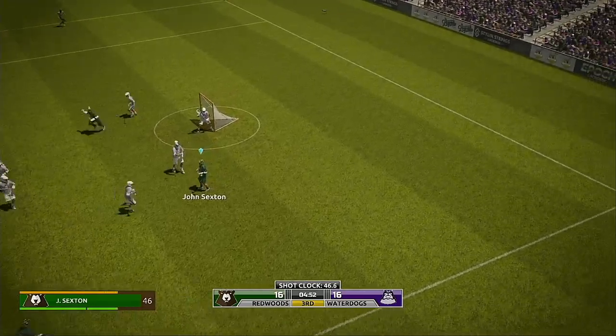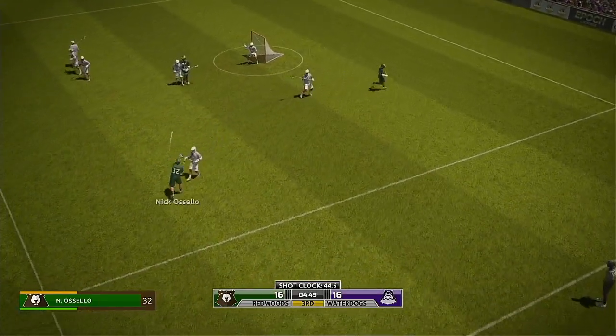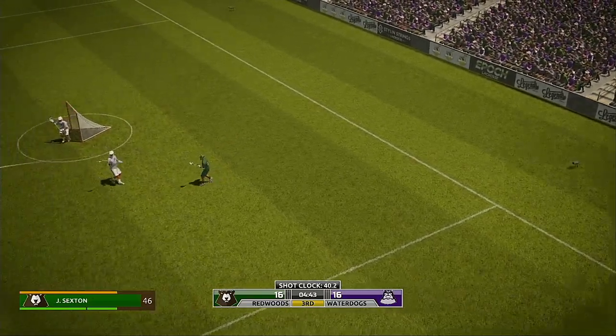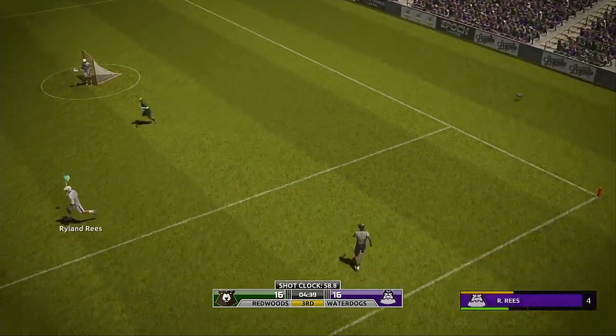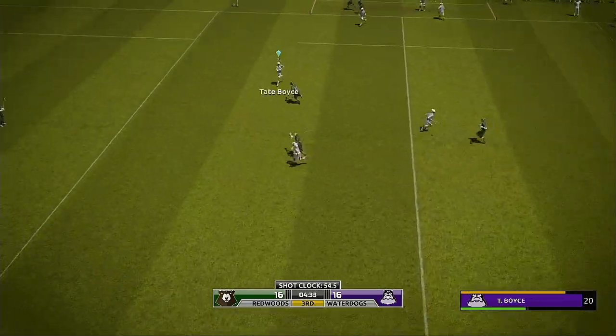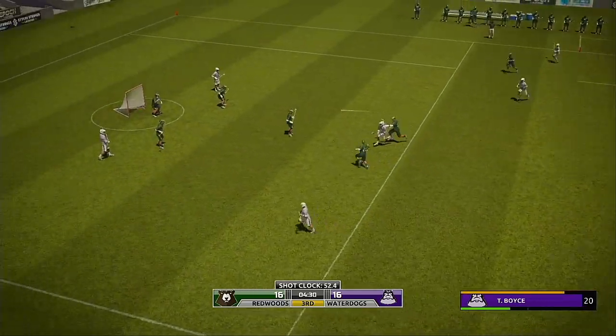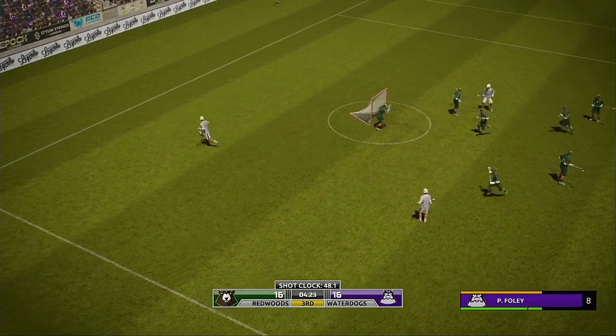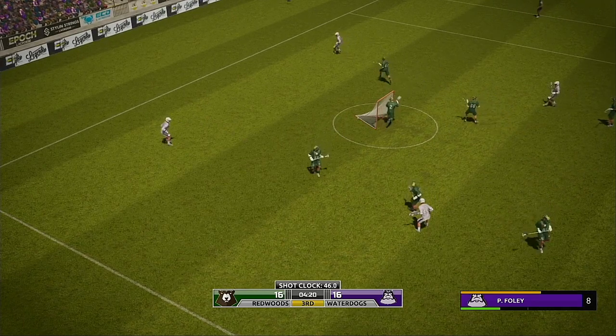Ball top center. Seaman. The ball goes to the ground. And they lose possession. Patty, Kenny Berry, wide of the goal with that shot.